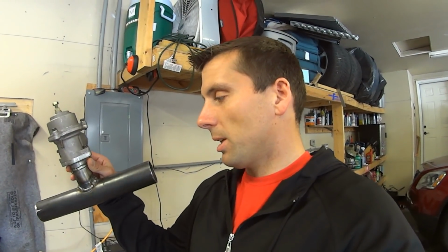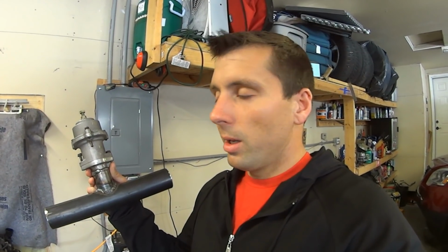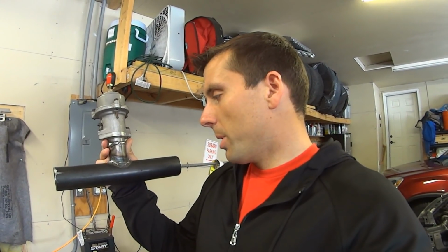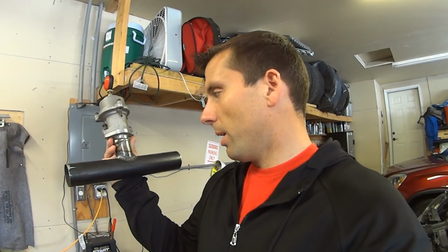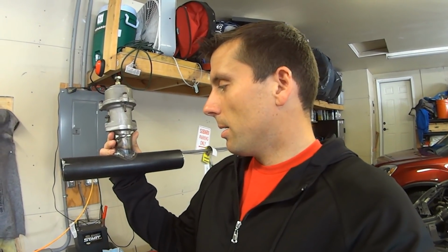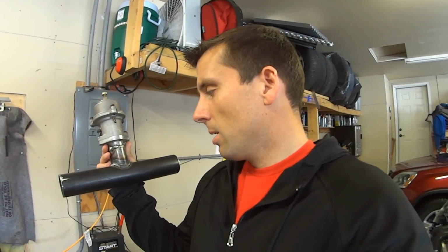For the rest of the 2-inch pipe, I have two more of these types of merges, I guess, to do. And I'm going to use a hole saw because I have one that's the right size. But I figured I'd try my luck at using just an angle grinder. I had to re-weld it a few times just because there were a few bad spots. But that is basically my first attempt, and it's sealed, so I'm pretty happy with that.